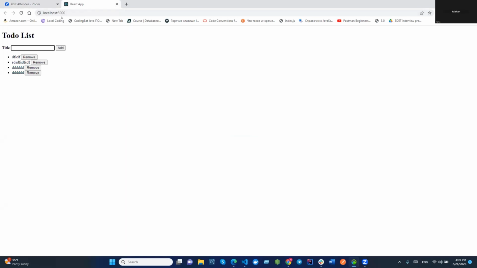The buttons work and everything works. If I reload it, it retrieves the old list from the local storage.